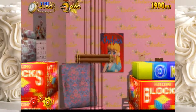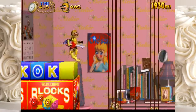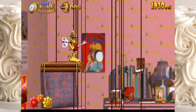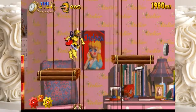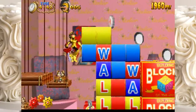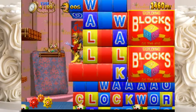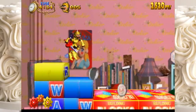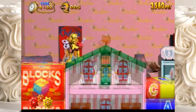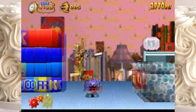In this area, Pepperouchau's going to pick up another form of currency in this game, the Imperial Crowns. These bottle caps are used in a minigame that you'll play after you defeat the room's boss. As always, we'll get to that when we get there. And Pepperouchau just picked up a silver key, which refills all of his health. Also, I like how in the background there's a couple of monkeys who keep raising and lowering the platforms in the foreground. And in the background you see a picture of Clockwork Princess Chelsea. I guess Betsy must really be into her.